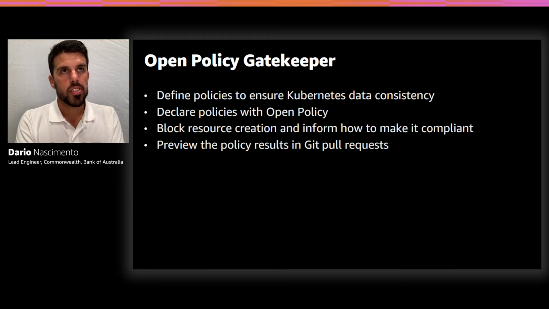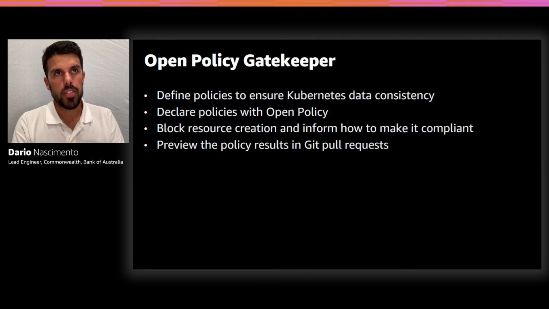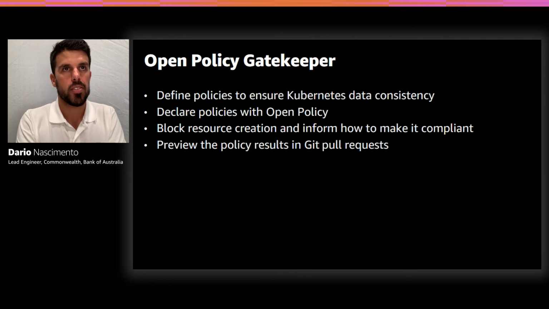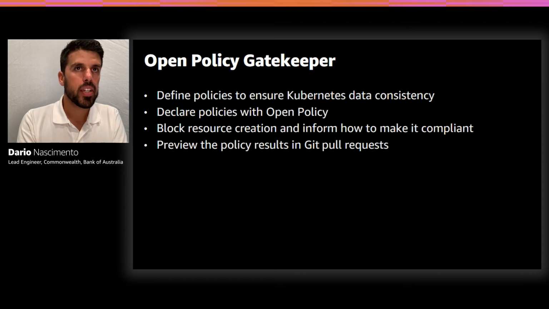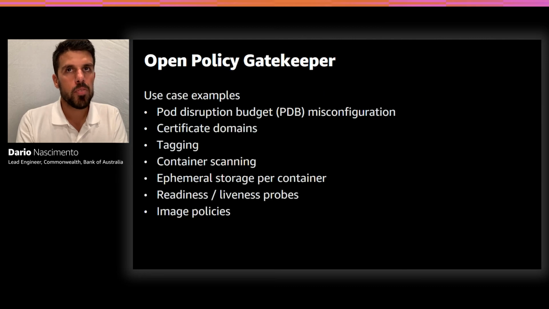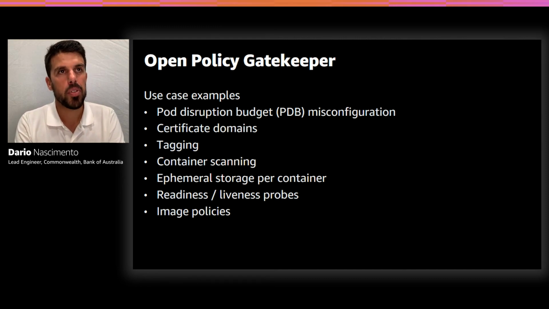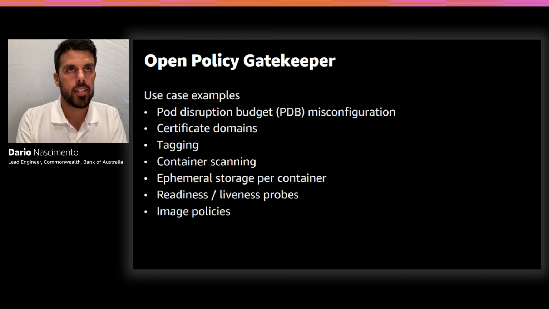Here are some of the policies. The main objective is not to block developers, again. The goal is to empower them to follow the best practices so that the service is well configured and reliable. For instance, consider Kubernetes pod disruption budgets, which define how many replicas of an application need to be available during a cluster upgrade. If this is misconfigured, all of the application replicas will be terminated during a cluster upgrade and the application will have downtime. Another example is to ensure that all the resources are well tagged, because this is critical for service management, but also for attribute-based access controls.